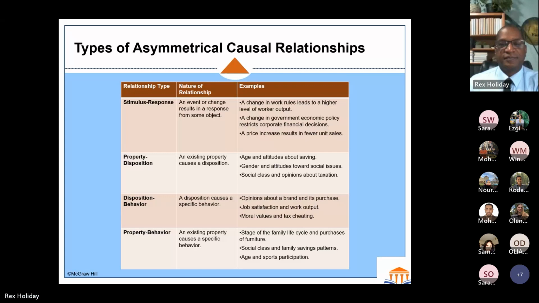I think this point is basically for the entrepreneurs, the small business entrepreneurs or big business entrepreneurs, that they can show all their income in a different way and they don't have to really pay taxes. So when it comes to moral values and tax cheating, it's not really applied to the employees in any organization, because we tend to pay taxes as per the rule set, and it is deducted from our salary. So that doesn't really let us do any kind of disposition behavior when it comes to taxes.